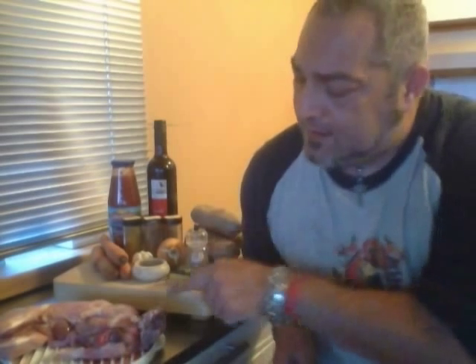I'm back to show you what we're going to need to make Stufat tal-Fenek, which is our rabbit stew. So obviously you're going to need a rabbit. Pick a young rabbit and make sure your butcher includes the liver, the kidneys, and the heart, because typically the sauce will be served atop spaghetti as a starter. Now my rabbit also came with its little head. The Maltese are adamant about including the head in the stew because they say it adds flavor — and I believe them. I personally just don't like my food looking back at me, so you can discard it once it's done its job.